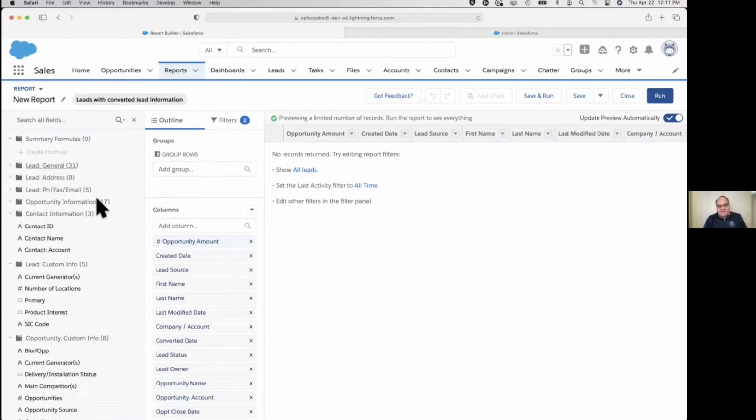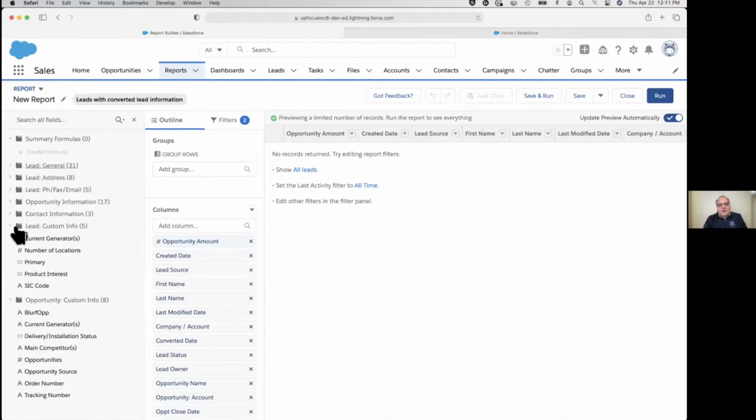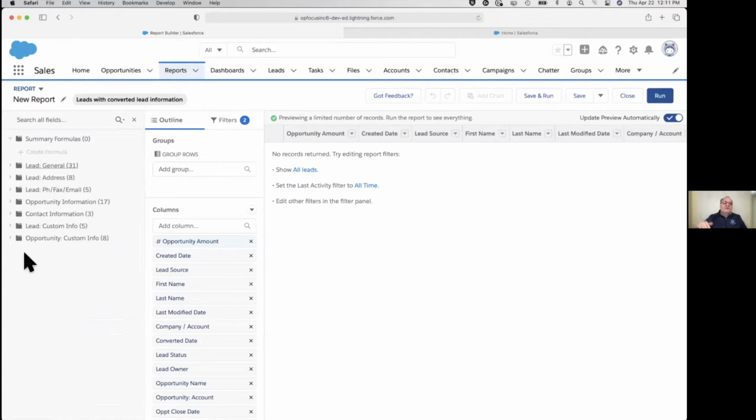What's nice is in the parentheses, it gives us how many columns are included. For these standard objects, it gives us the main opportunity fields in this case, and then you have a separate section below for custom fields. In Enterprise Edition, you could have 500 custom fields. So there could be a lot of fields in this standard report type. But this is how it's organized. And this is how I could tell that there were only 3 contact-related fields and 0 account-related fields.